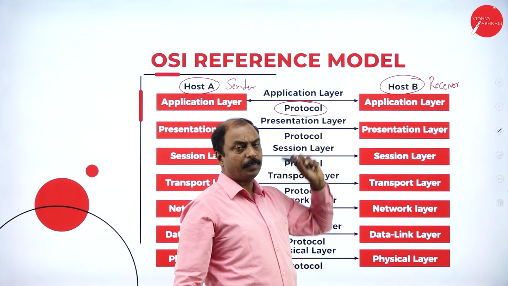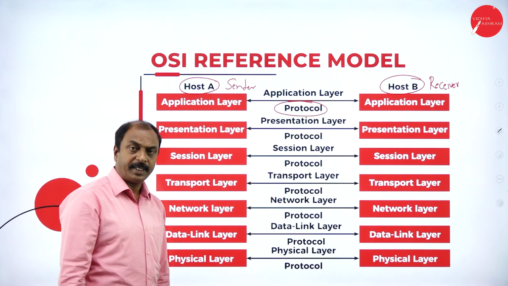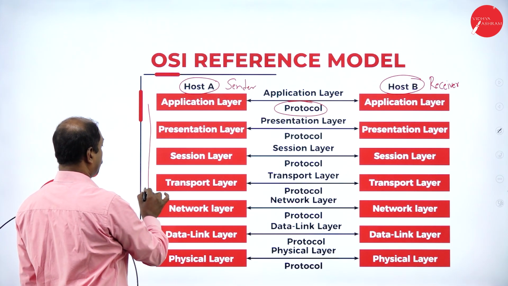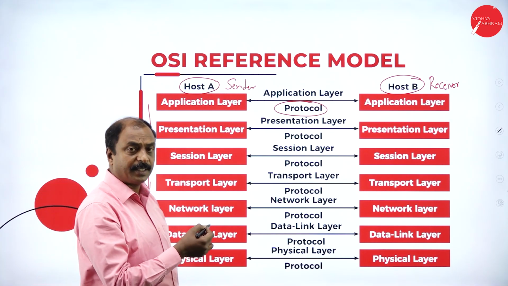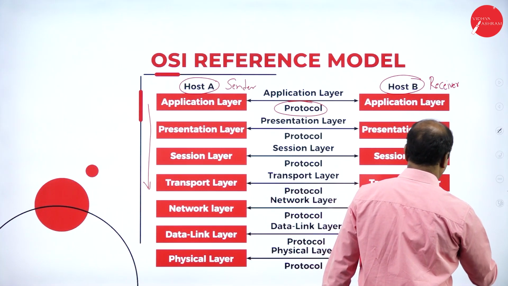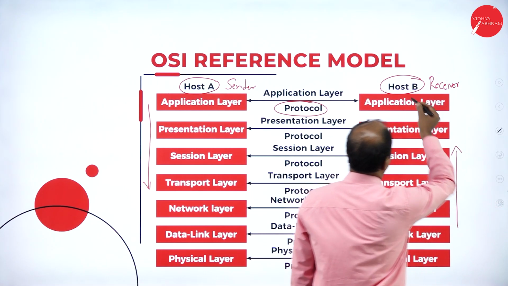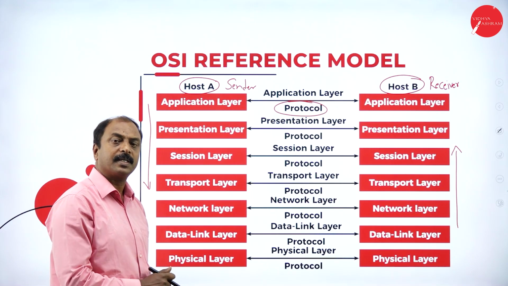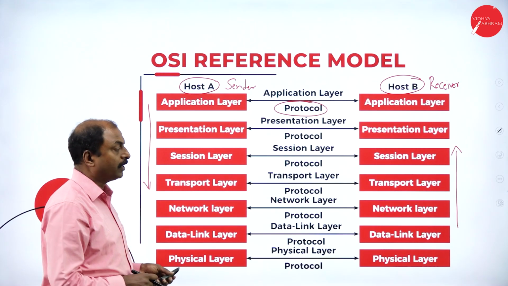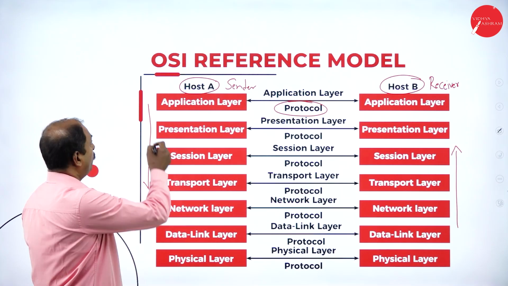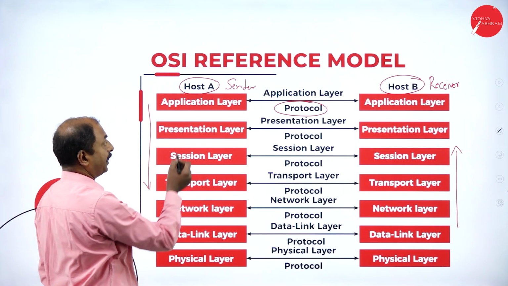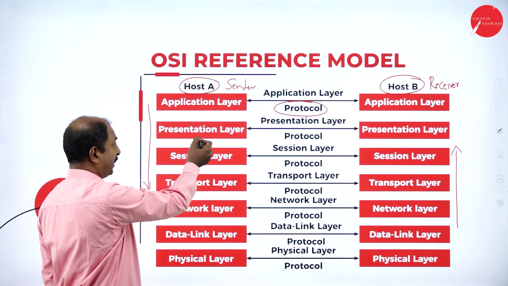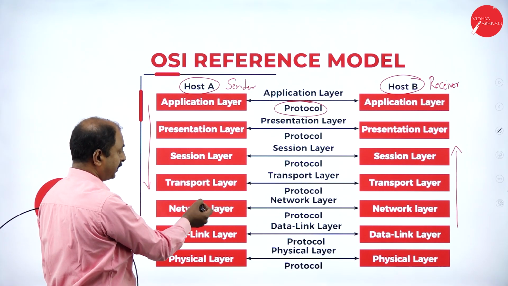When you transmit data at the sender end, the data moves from the application layer to the physical layer, and at the receiver end, it moves from the physical layer to the application layer to reach the destination, or another node in a computer network. This is how the data is transmitted in the OSI reference model. The sender starts with the application layer and then the presentation layer. The data moves from the application layer to the presentation layer, and from here it goes on in the same order.